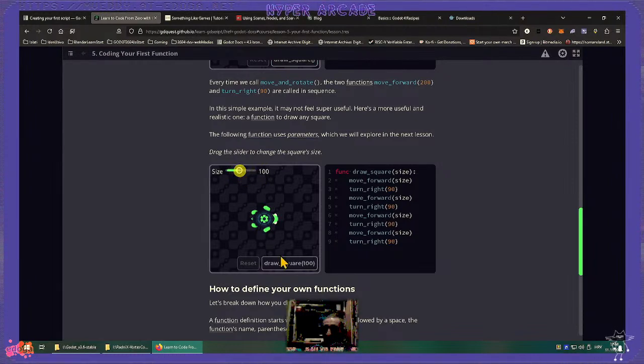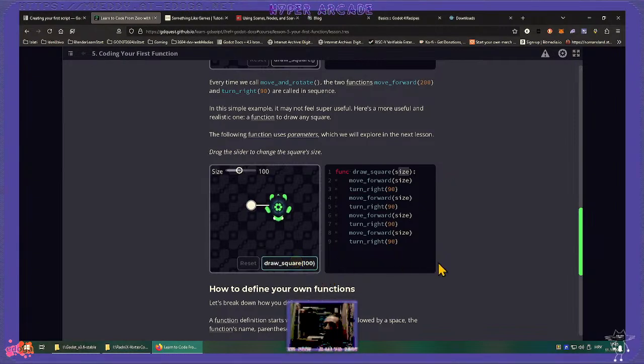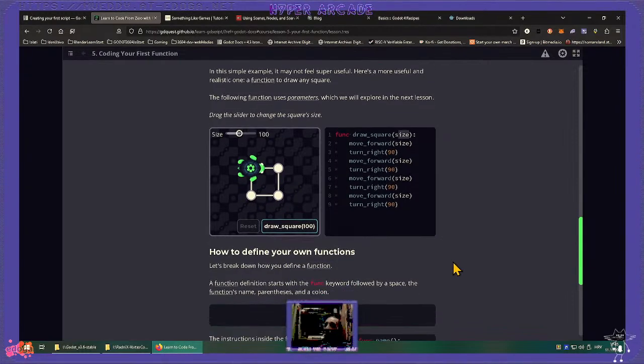So a function takes a parameter, a value passed as a variable or argument. Draw square, cool, yep.